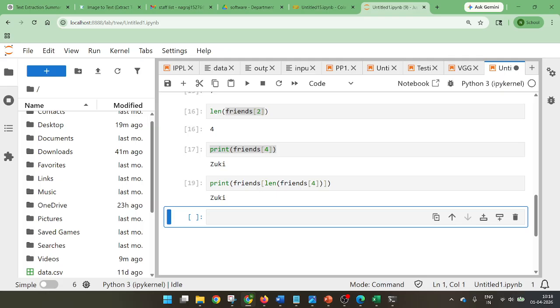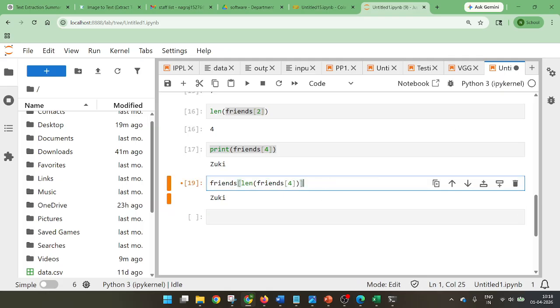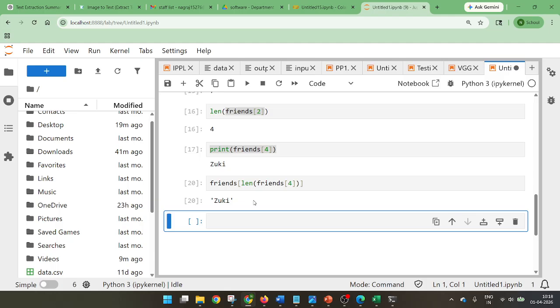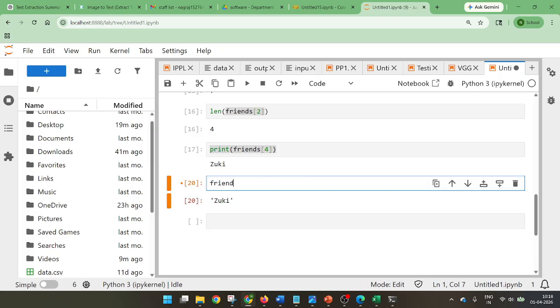Friends of the length of friends. So the length of friends is 4, friends of 4.